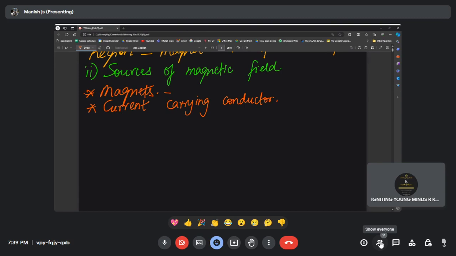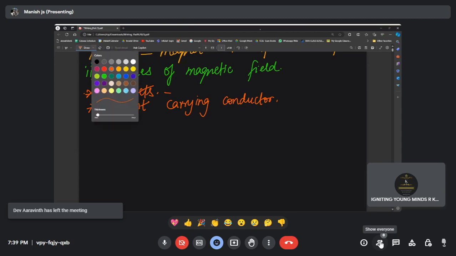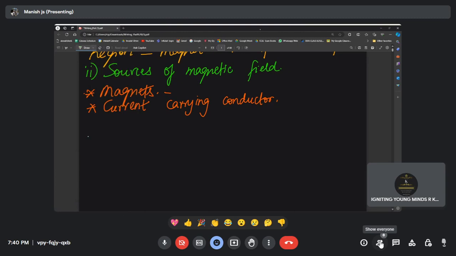So whenever there is electric current flowing in a conductor, there is a magnetic field related to it. That is how Fleming brought in something called the right hand thumb rule. I will introduce that concept here. So let's see the right hand thumb rule. This is basically the rule governing the magnetic field around a current carrying conductor.